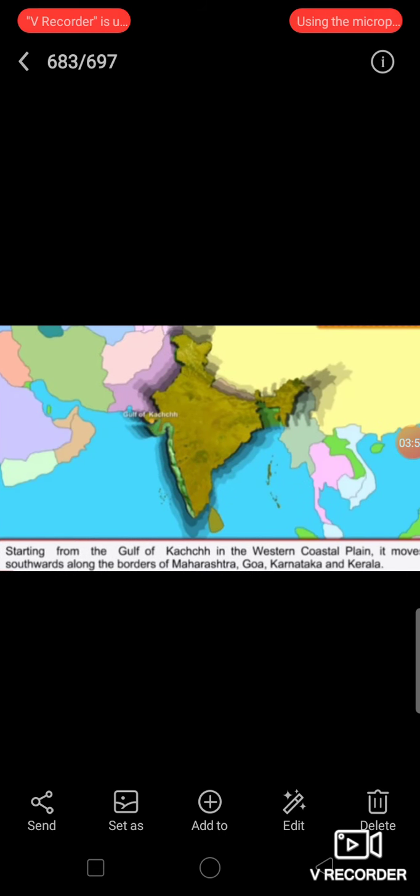Now students, the coastal plain starts from the Gulf of Kutch in the western coastal plain. It moves southward along the borders of Maharashtra, Goa, Karnataka and Kerala and touches Kanyakumari, the southmost tip of the Indian mainland.